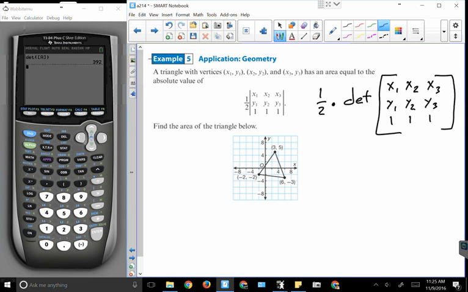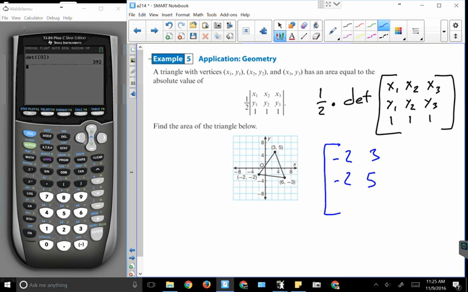So I take the coordinates. Now, does it matter which ones are which? No, it does not. So, as I build this matrix, I've got the first coordinate here. I'm going to take it as -2, 2. So I'm going to put in -2 and 2. Okay. What's the next coordinate I got? 3, 5. So I'm going to put this in as 3, 5.